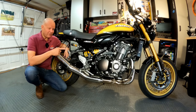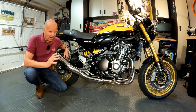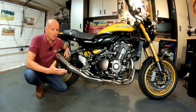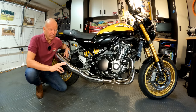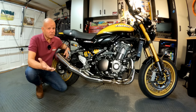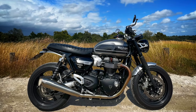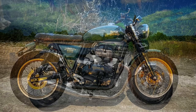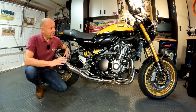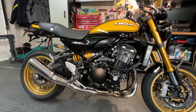So why did I settle on this, my first ever Kawasaki? After passing my license about 11 years ago and riding hundreds of different types of bikes, I've come to understand what sort of riding I like to do — which is really twofold: touring on adventure and touring bikes, and then bimbling around the lanes enjoying the scenery, which is where retro bikes come in. I already own the Speed Twin and my custom Royal Enfield Interceptor, and I thought I was more likely to ride this than the Panigale, which has absolutely proven true.